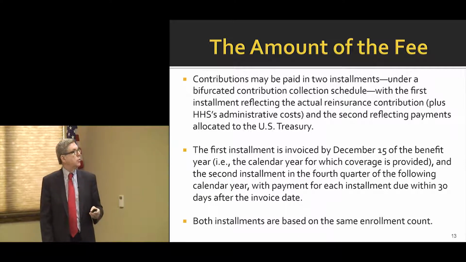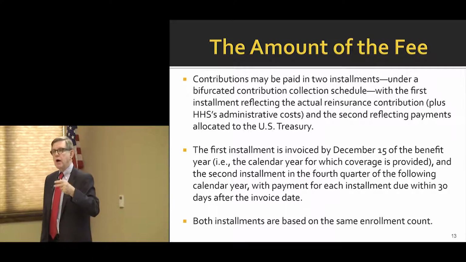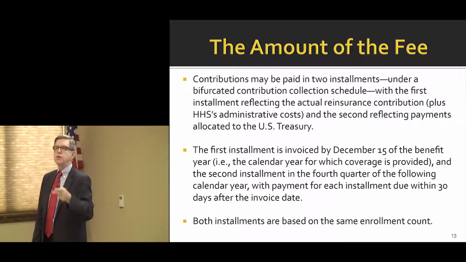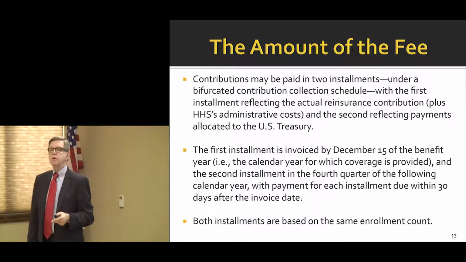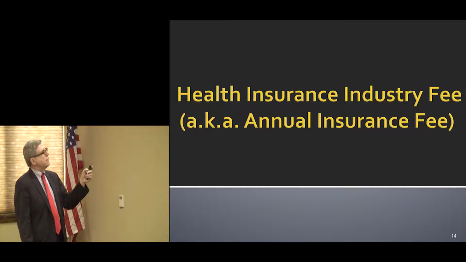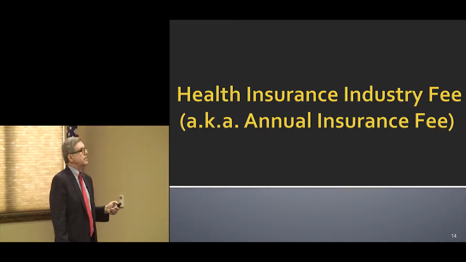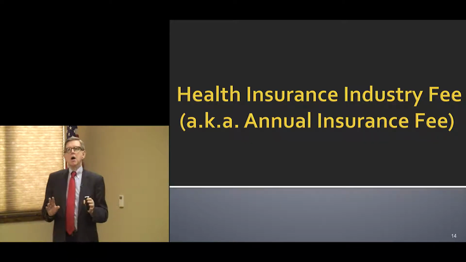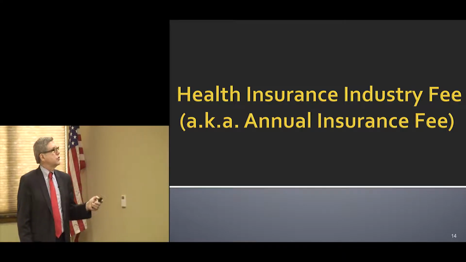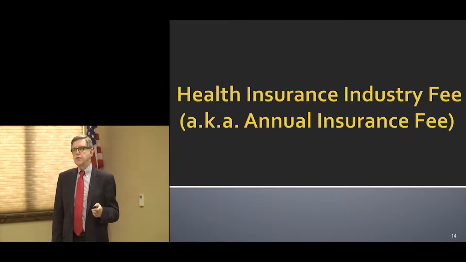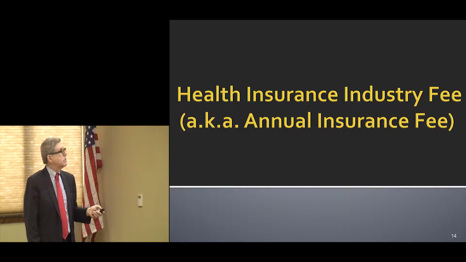Basically, what you had to do was register with the HHS, and then they would tell you exactly when to pay the fees. The other fee is the health insurance industry fee. This is purely an insurance company fee. This is one reason why you may want to go self-insured, because self-insured plans are not subject to this fee.